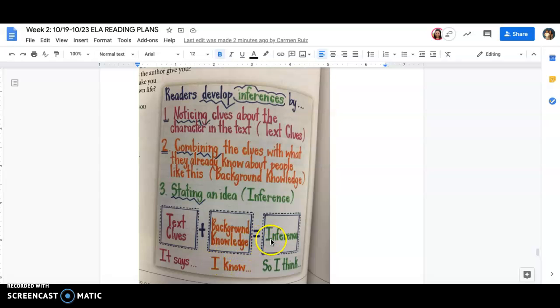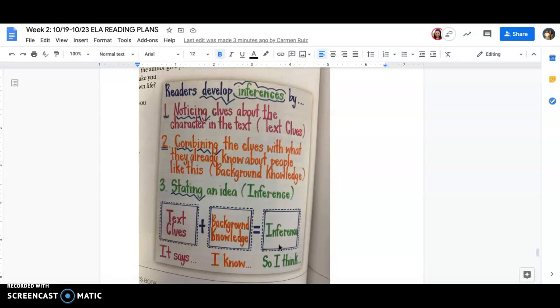And then last, I said, so I know that Farah is new and may be worried because she doesn't understand anyone around her, and Anna is trying to make her feel comfortable or be her friend.